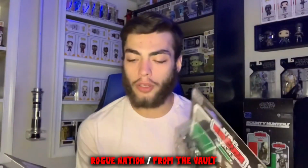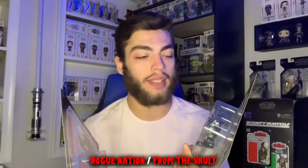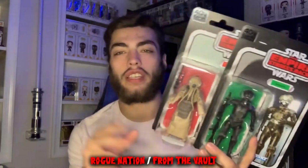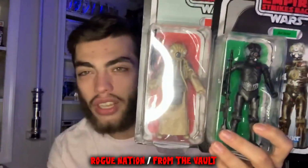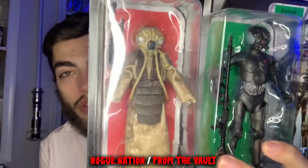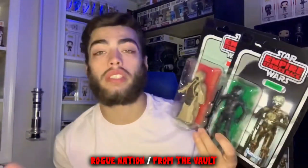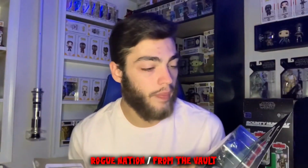And then another little tidbit that I saw, I don't know if it's true, but somebody said that they kept the original color waves for these figures instead of giving them updated ones. They kept the original style of the OG figures from back in the day, so they didn't mess with too many new colors. I don't know if that's necessarily true, but still pretty cool. I just saw one person say that. But at the end of the day, really cool figures.